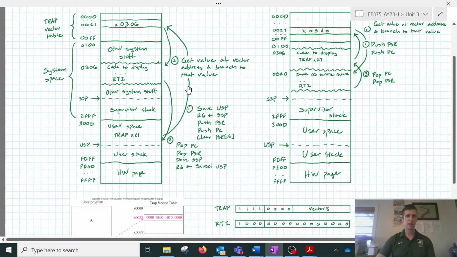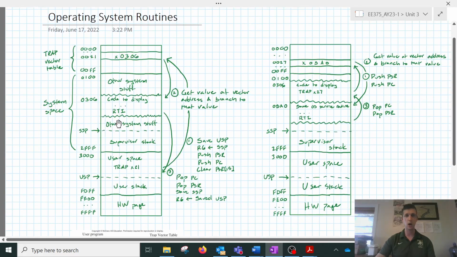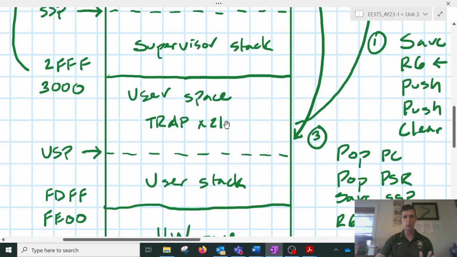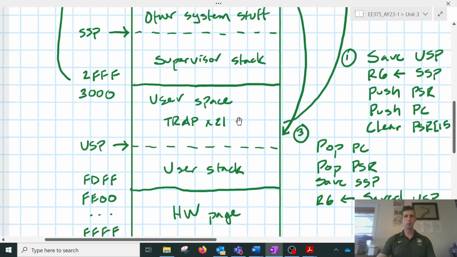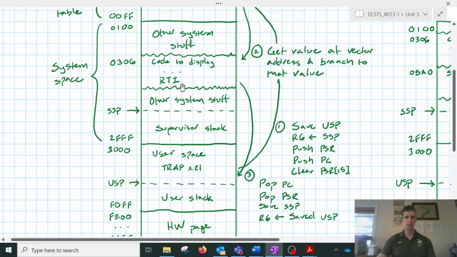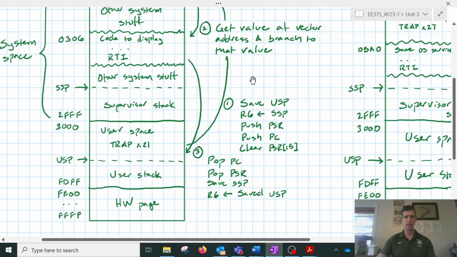So this is a big picture of the memory map. There's a lot going on, but I'll walk you through it a little bit at a time. I want to draw your attention down here to this lower portion, the user space, and we're going to zoom in here. We're going to imagine that we're tracing some user program, and at some point that user program makes a call to trap 21, which is the service routine that takes a character in R0 and puts that on the display. So in order to execute this trap instruction, we need to ultimately move to system space where that code is, so that it can access the hardware page, and then come back. And I've got here 3 steps in order to be able to do that.